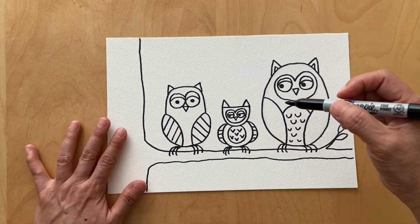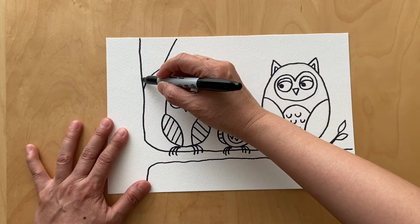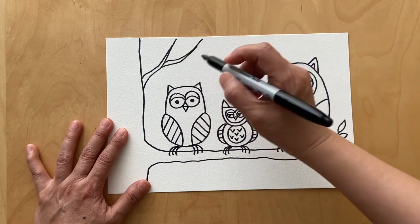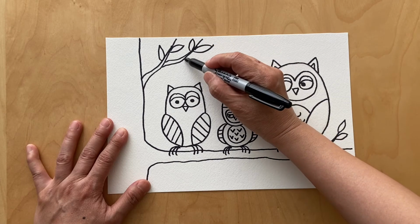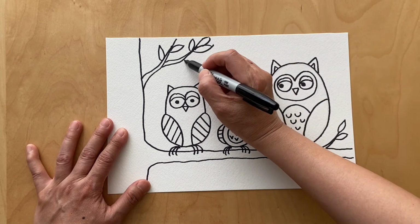And I want to add some leaves to make it a little bit more interesting. So let's add a branch here. Another one here. And let's add some leaves on it. Okay, should be enough.